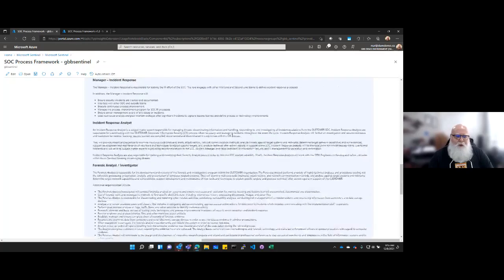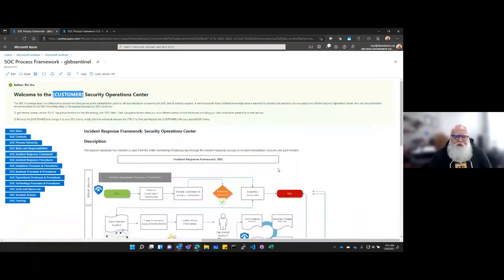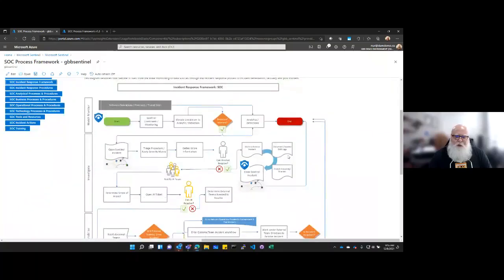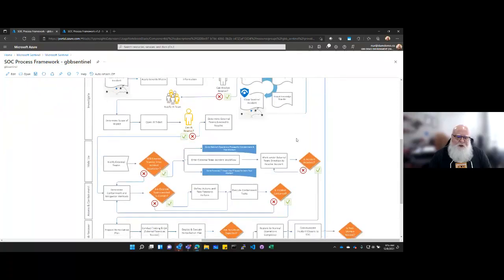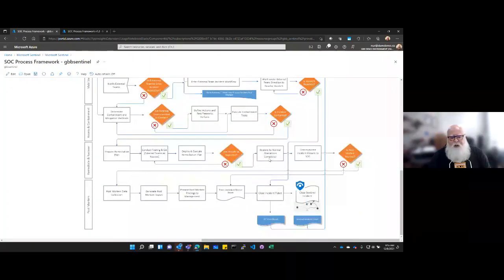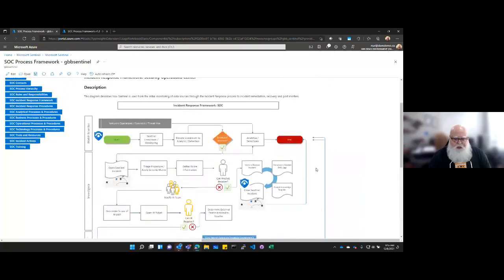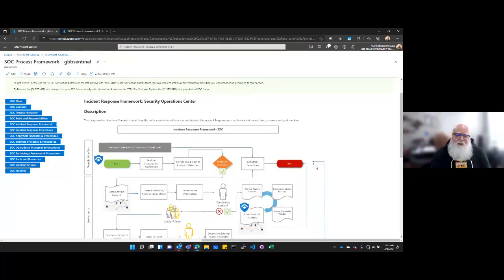All right. We also have for you the incident response framework. The incident response framework really gives you a deep introspection view of how the workflow within incident response should look and feel based on our recommendations. Now, if you have an incident response framework that you're leveraging, our recommendation is that you leverage that.